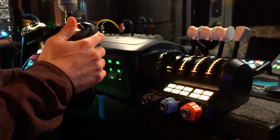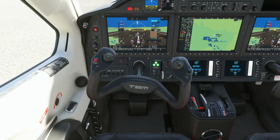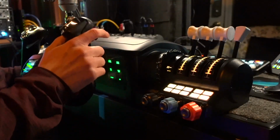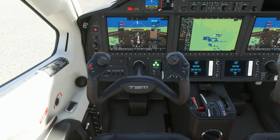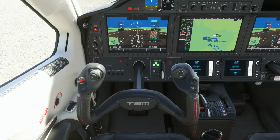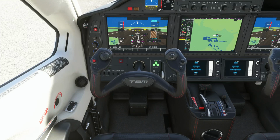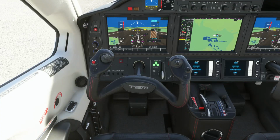And in fact, I haven't even stepped you inside the airplane yet, but let's do that now. Literally watch as I turn the yoke to the right. There you see it depicted on the game. And as I turn it to the left, you see it depicted on the game. I'll go back to neutral, pull this elevator back, then push it forward. I'm going slow here, I don't want to bang things around, but you can really see how this responds.